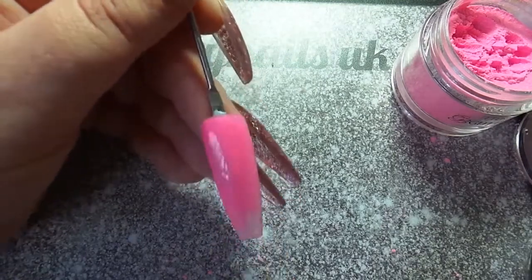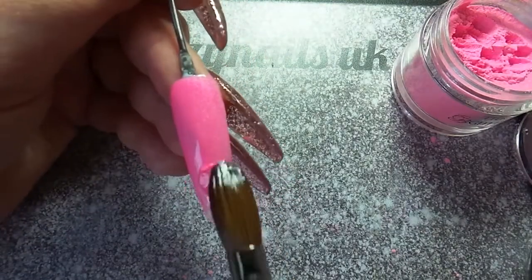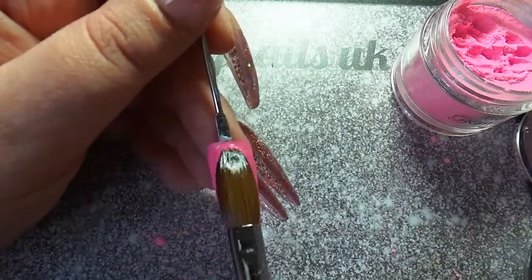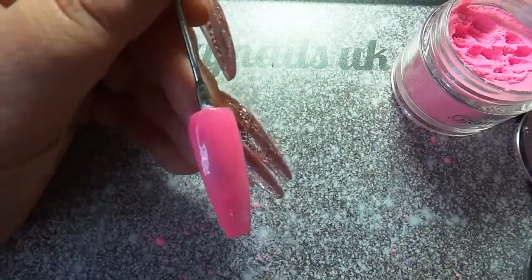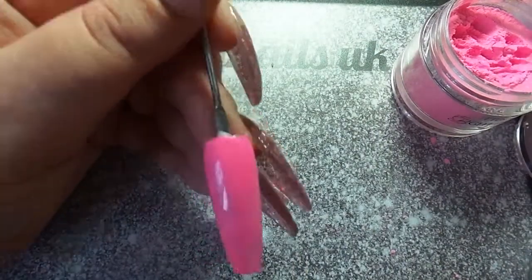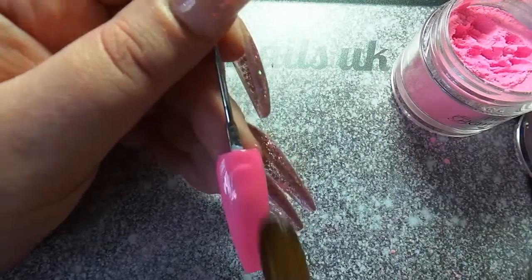So as I've said in all my videos, when you're using acrylic colours, you want to use them like you're painting, because you don't want it too thick, because you've got to put Glass Slippers over that, a clear coat over it. So once you're encapsulating it, that's when you build your arch.